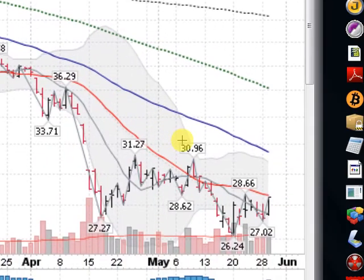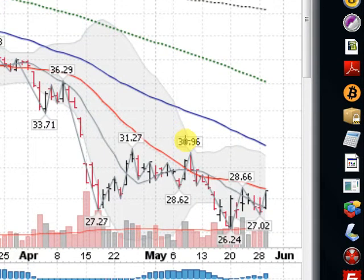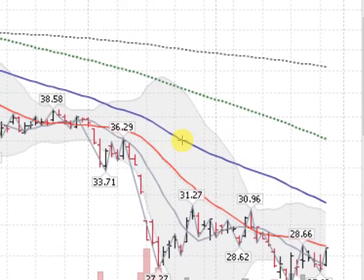So let's hope that 31.27 is taken out to the upside by the GDX and we reverse the trend. Then we've got to get above this all-important blue line, the 50-day moving average, and get several closing days above that, and then we might be home free for a new leg up. So let's keep watching this and see what happens.